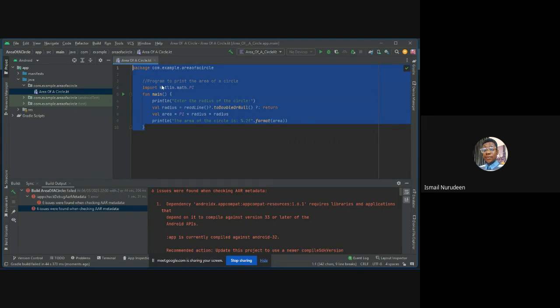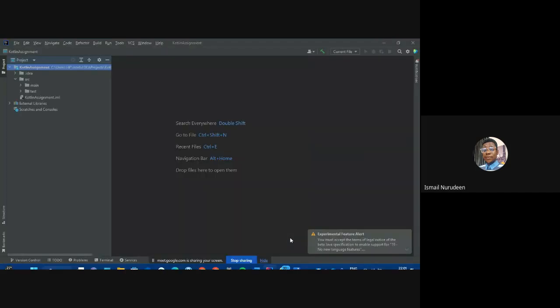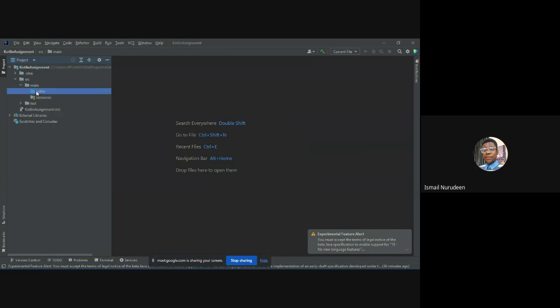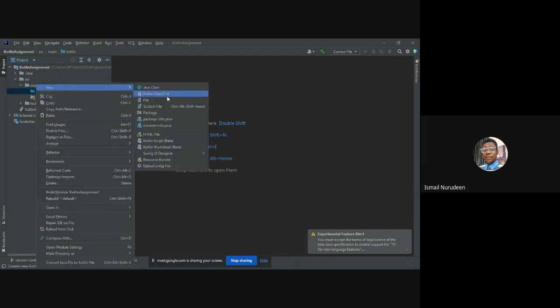We created an IntelliJ project. Yes, we did. Yeah, please open the IntelliJ project. Click on the main Kotlin. Then just create a new file. Yeah, the Kotlin file.